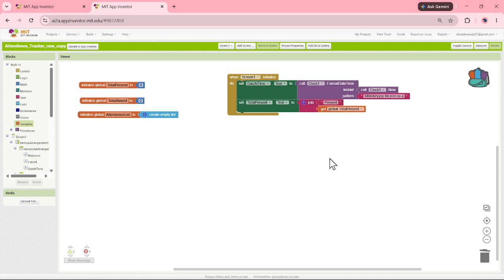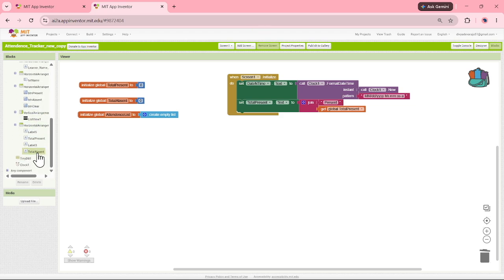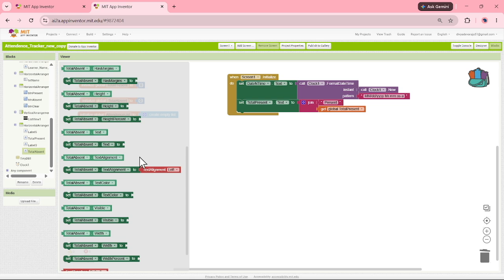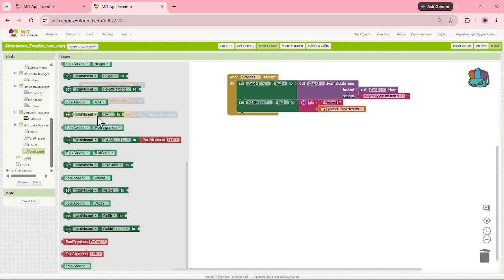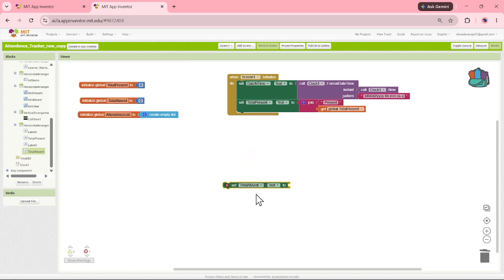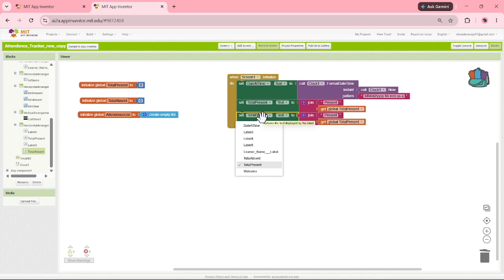Next, you can go down here again into the command wherein we have the total absent and pick up the command that says set absent.text, total absent.text. So let's see where it is here, and put it here and again do the entire thing, or simply go down here, duplicate this, put it up here, choose the variable total absent, then I'm going to say here absent, okay, and then I would be adding the variable get global total absent.